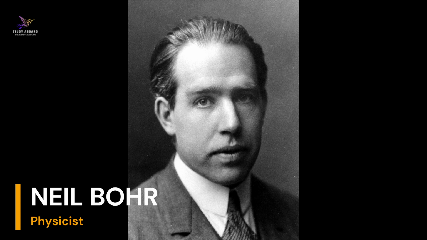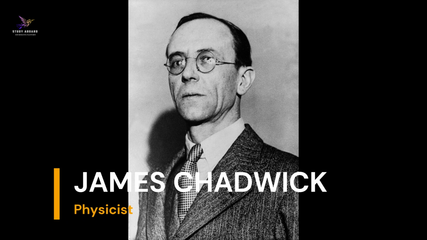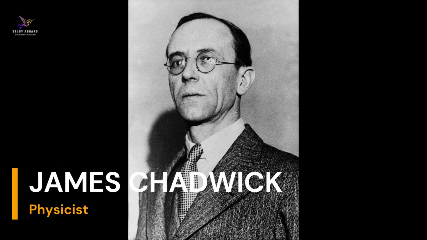He told that the outer orbits in an atom could hold more electrons than the inner orbits. By knowing this, one can determine the atom's chemical properties. He also gave birth to the idea that electrons emit light by jumping orbits. Then, in 1932, finally the neutrons were discovered by James Chadwick. He got a Nobel Prize for this.